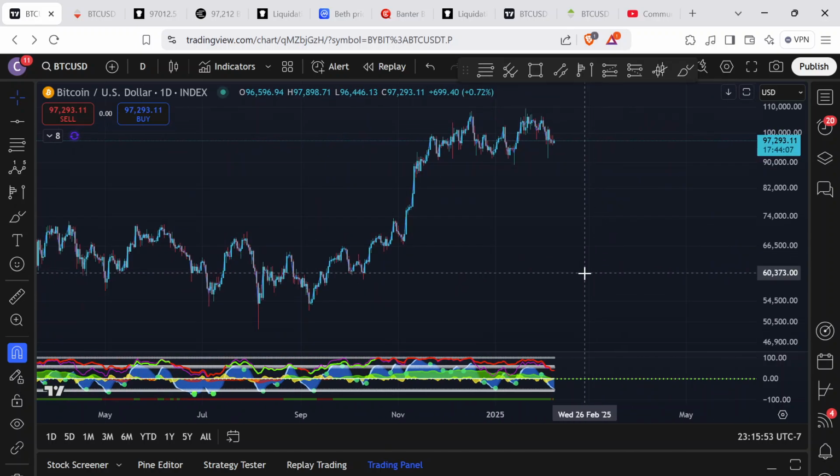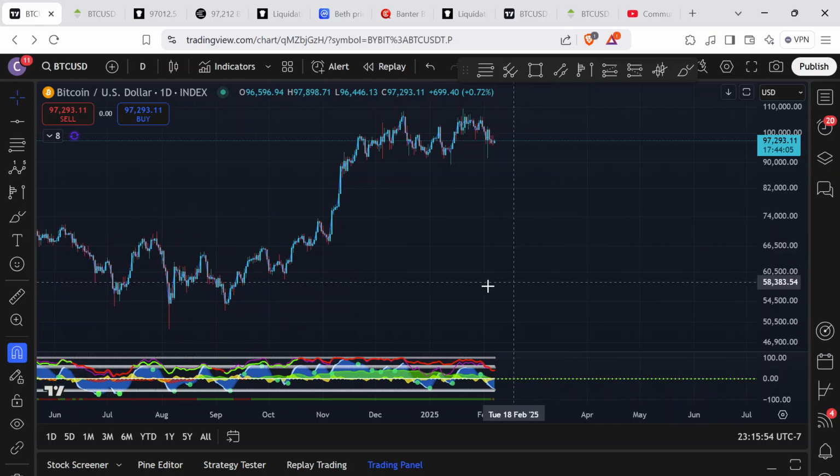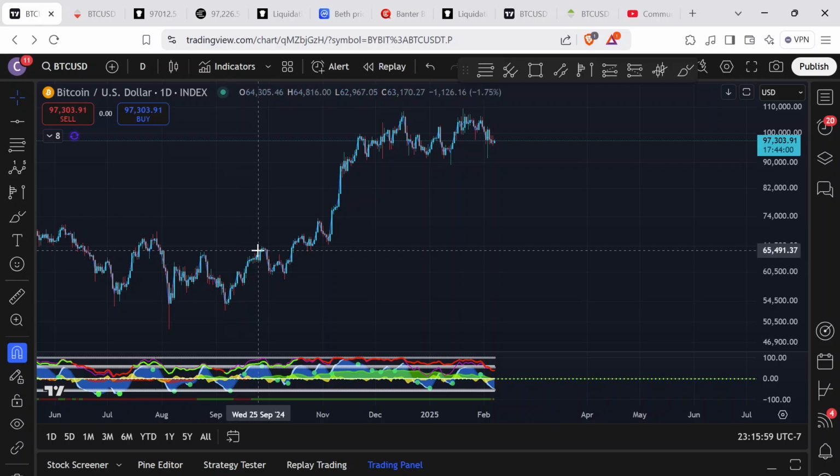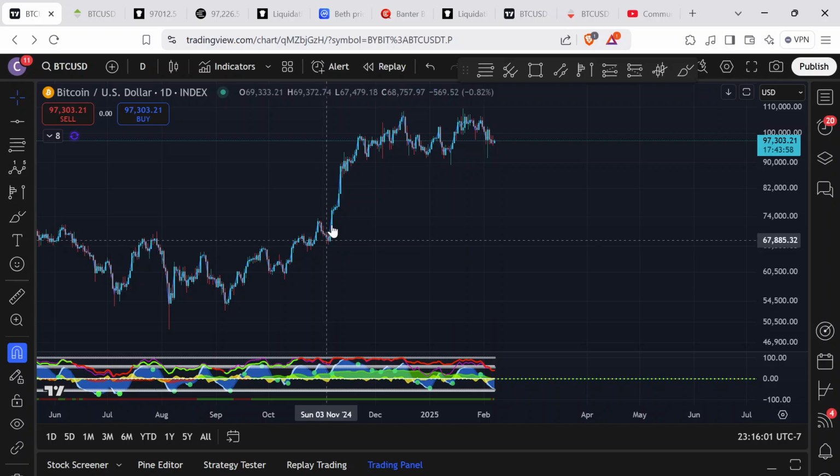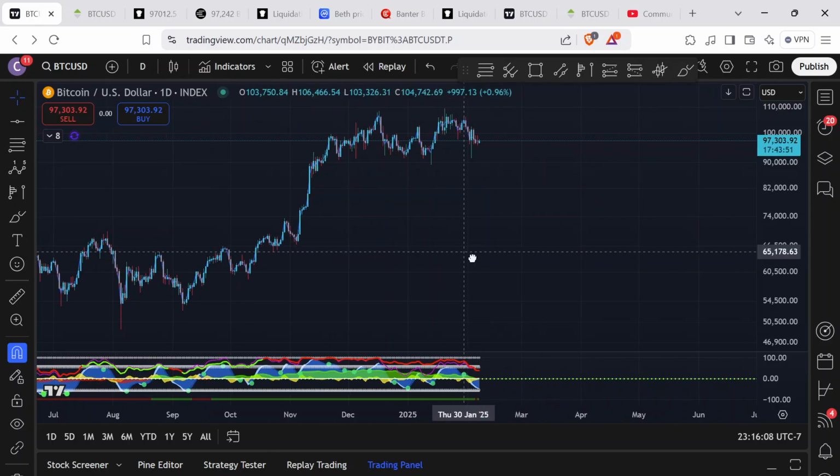Now, we're going to do a Fibonacci pull from, if this is our impulse here, the start of our big daily impulse. We have our 1, 2, 1, 2. This is our third wave up here. And then this is our fourth wave here. And then we might be in our 5 right now on this daily impulse.